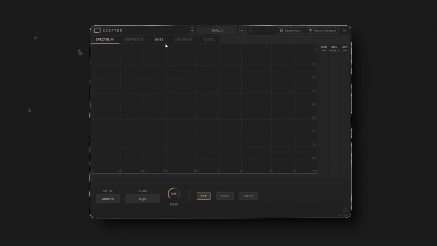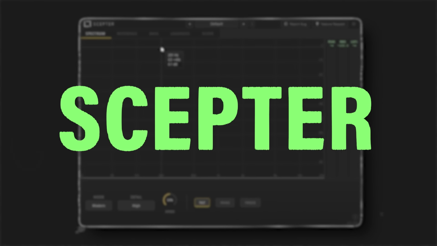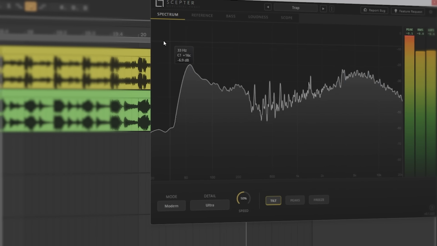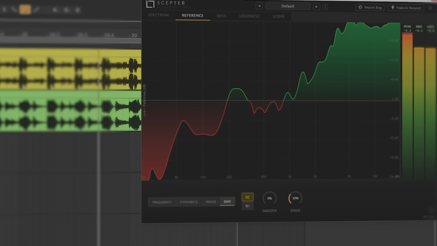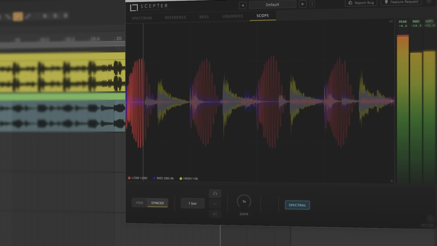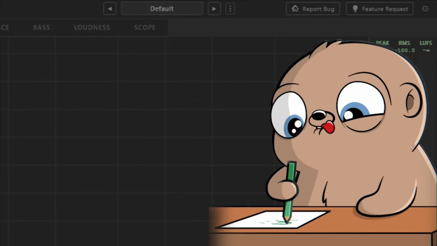So the plugin itself is called Scepter. The name doesn't matter, the idea is Scepter is a workstation plugin with all the referencing views that you need. I don't think there are any plugins that have as detailed a view of everything, and many of the views are actually my own design. So they do not even exist anywhere else. But I'm going to stop babbling and show you how it works.